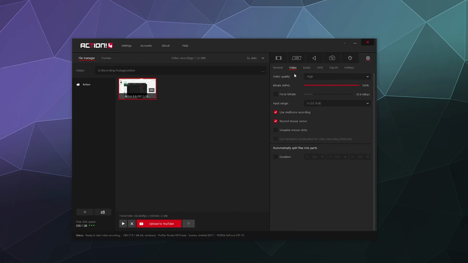Next up, we got video. Video quality. Do you want your videos to be low, normal, high, or ultra quality? High is probably fine. If you're really a stickler, I'd probably set that to ultra. You can also manually force the bitrate to be up to 200 megabits per second. It's worth noting, just for your reference, that a standard YouTube video at 30 FPS is about 8 megabits per second.